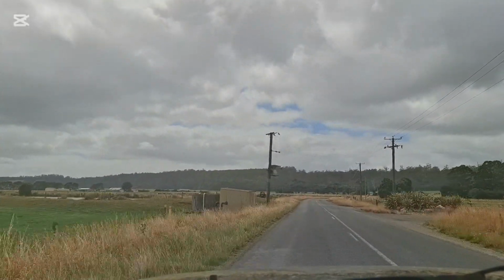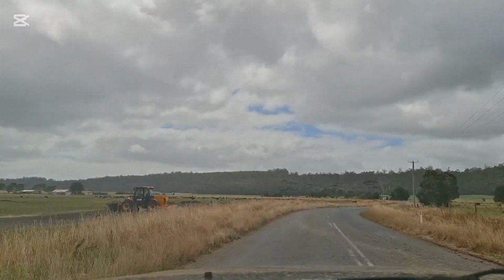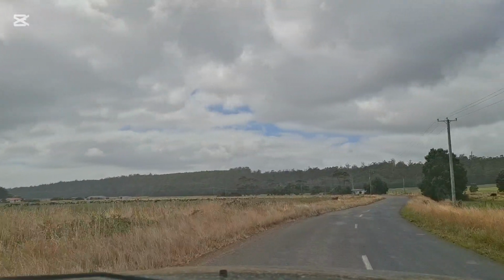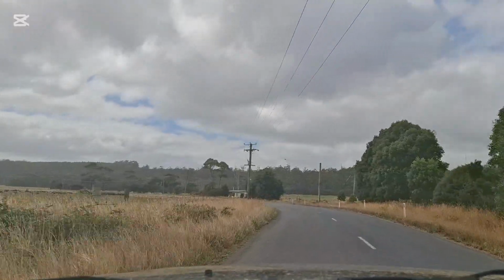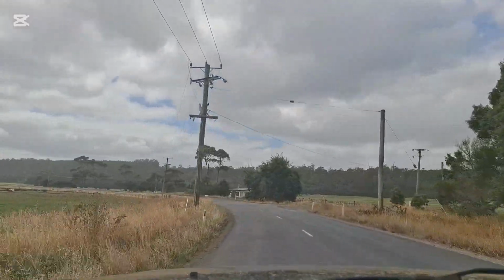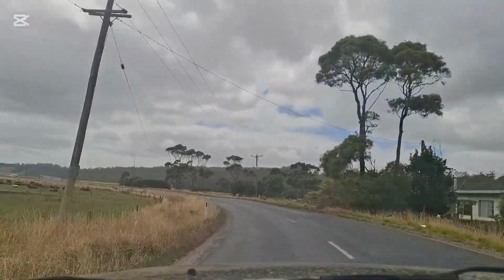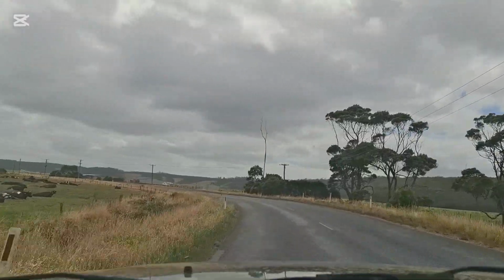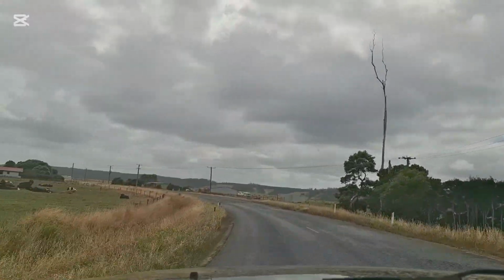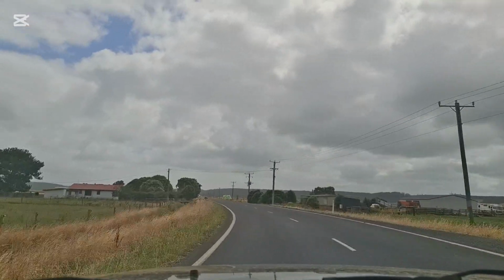On the flat. All these dairy cows here on the left-hand side. But yeah, down here on the flat was once a marsh. And all this road here has just been built up. And when people told me this story at first, you don't really see how deep the gully is there to the left.